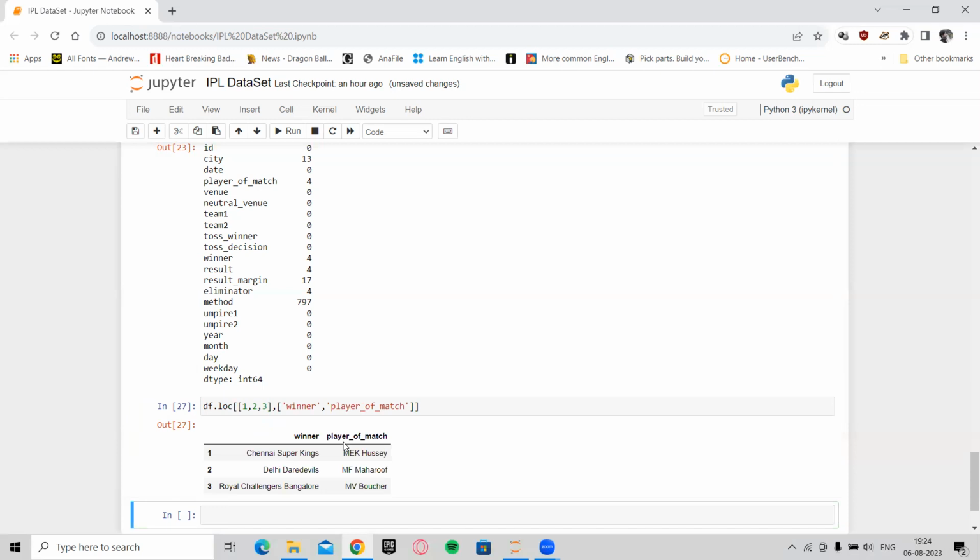To execute, you can see that for rows 1, 2, 3, I am fetching winner and player of the match. You will master the LOC and ILOC methods.